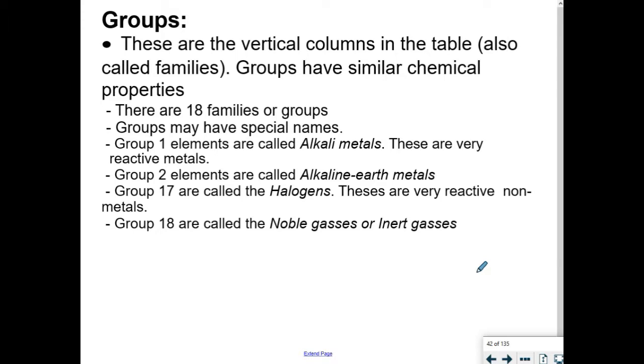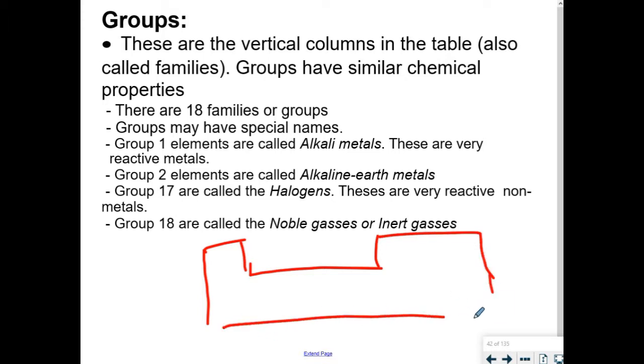Okay, now there's a few other ways that we record how the periodic table works. One is columns that go up and down. I've already described this with the idea of the noble gases. That's actually the name that we give to everything in group 18. If I could just draw a rough periodic table here, it'll look something like this.